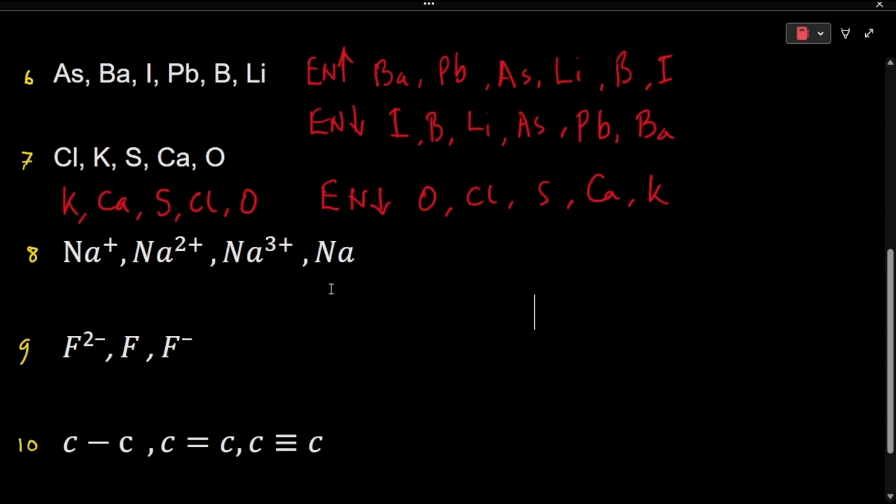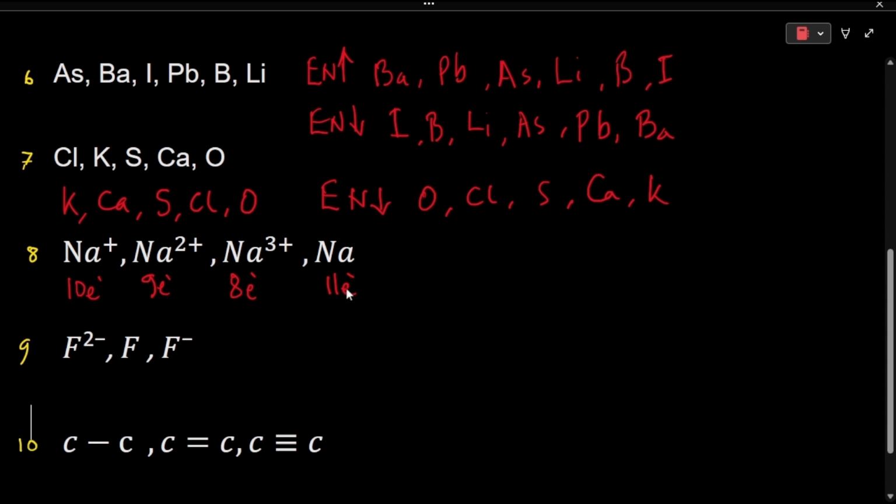Now, sodium is the 11th element on the periodic table. Sodium cation 1 plus has lost 1 electron, so we are left with 10 electrons here. We are left with 9 electrons, 8 electrons, and we have 11 electrons. So the fewer the number of electrons, the greater the nuclear influence on them. The more tightly they are held by the nucleus, and the greater its electronegativity value.